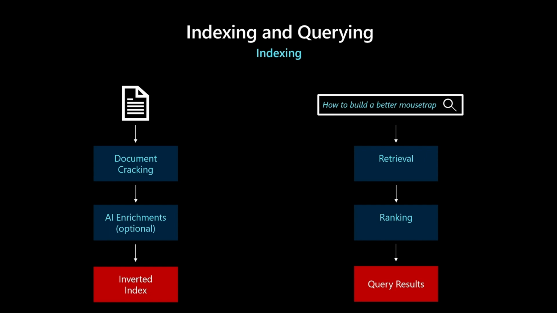There's also AI enrichment through cognitive skills, which is an extension of indexing. If your content needs image or language analysis before it can be indexed, AI enrichment can extract text that is embedded in application files. For example, you can perform OCR on PDF documents, translate text from, say, French to English or vice versa, and also infer text and structure from non-text files by analyzing the content. So there are various ways you can apply AI to index your content.